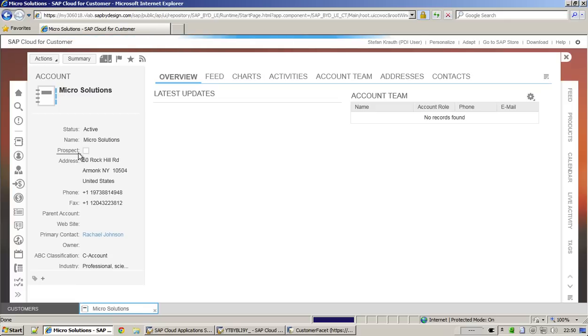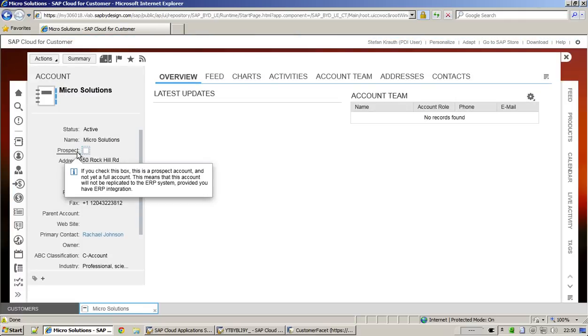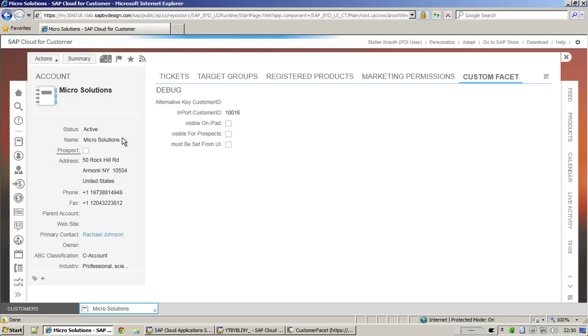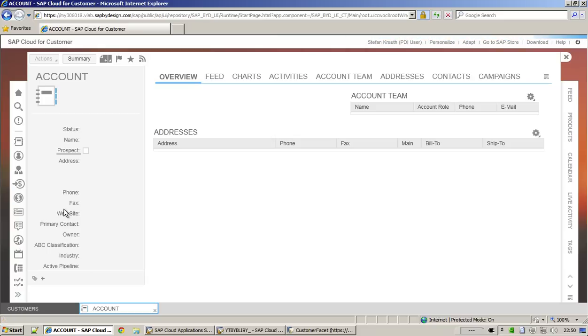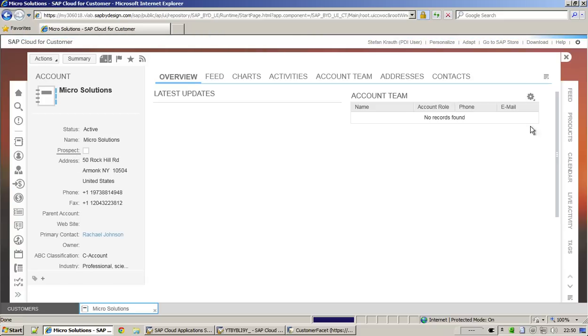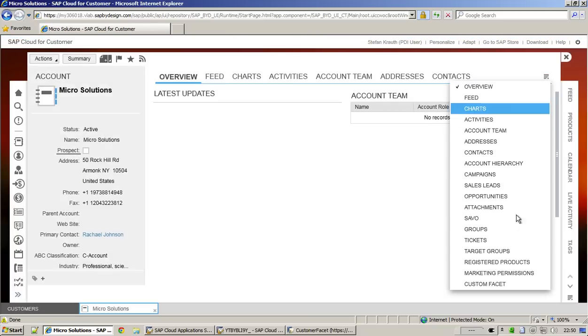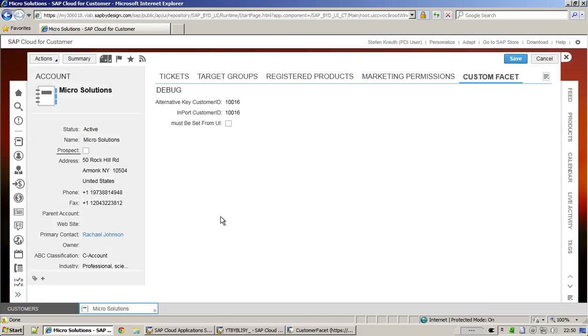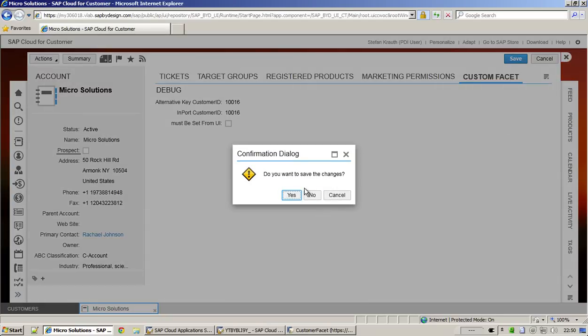Okay, now we have a non-prospect business object. It will definitely reload the facet. But if my code works, we should see the field disappear here. As you can see, I didn't save and the field disappeared. Let's see if we can find the prospect.